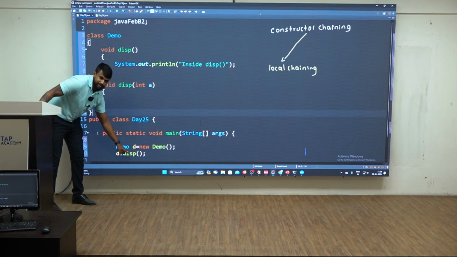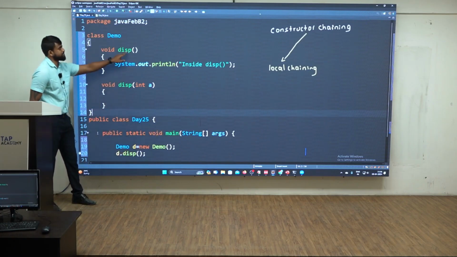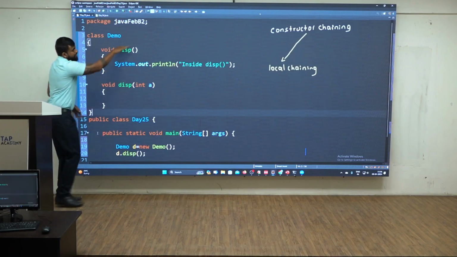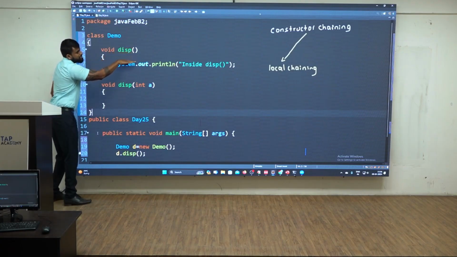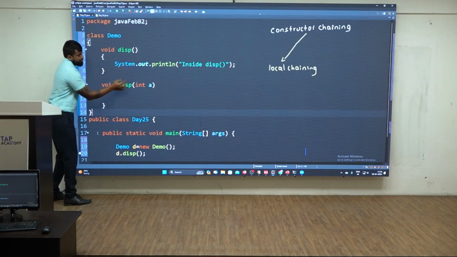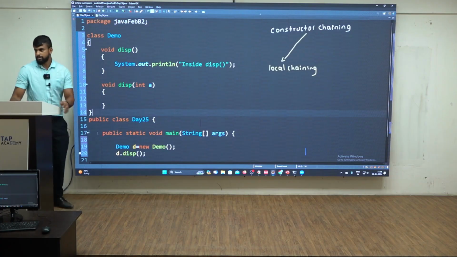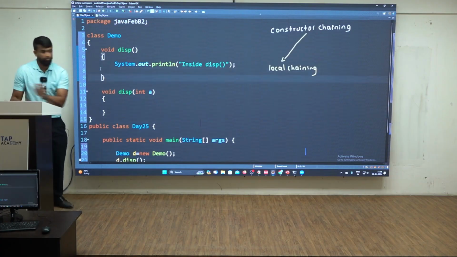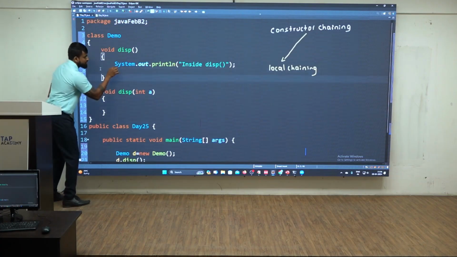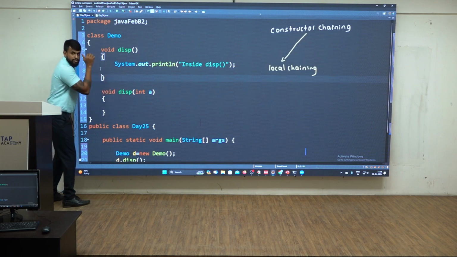What are you calling? Disp. Disp is here, it will go here and execute the first statement. Now after executing this statement, I want to call the other method, which means you have to write one instruction there wherein it is going to call it. The question is how you will do it.